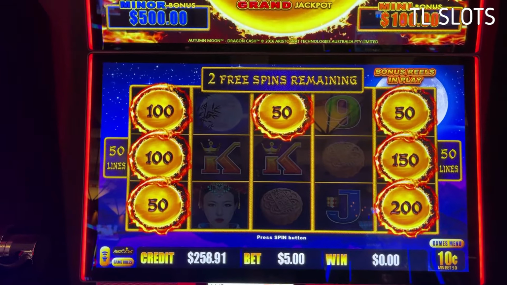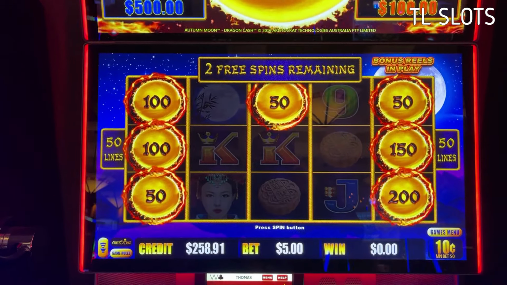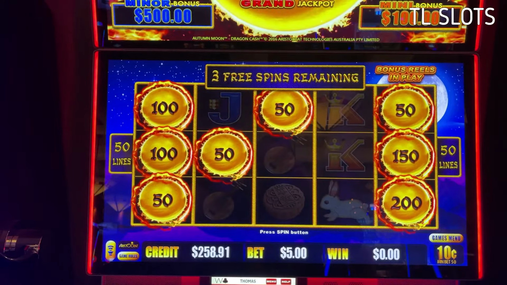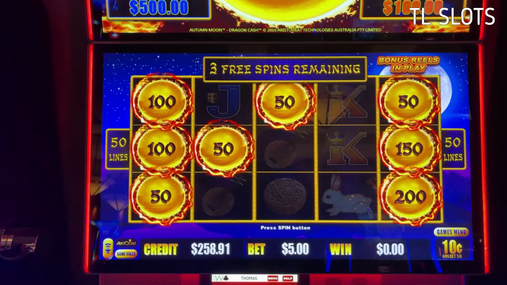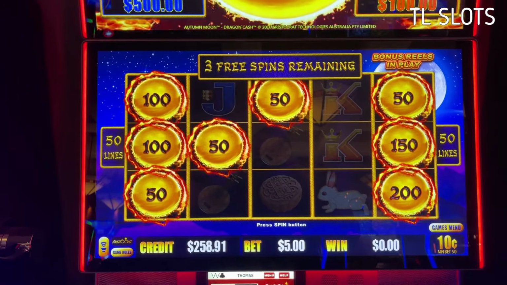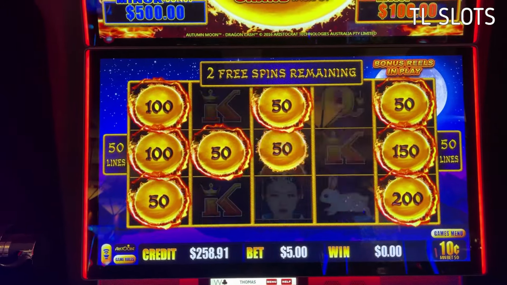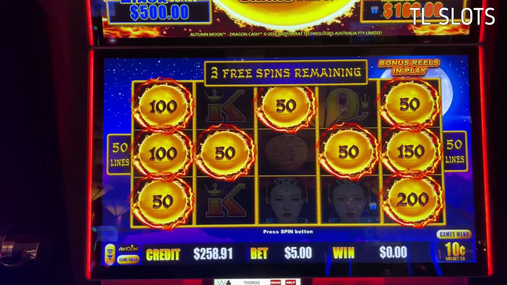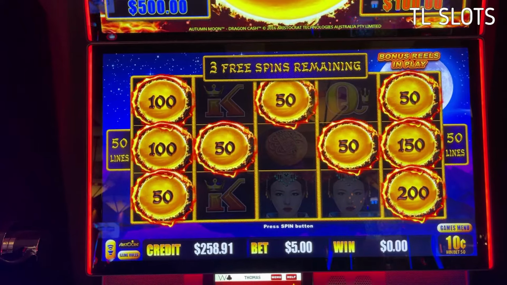Two more free spins. Another ball on the board. Three more free spins. That's awesome. Another ball on the board. Three more free spins. That's awesome, babe. Three more free spins.